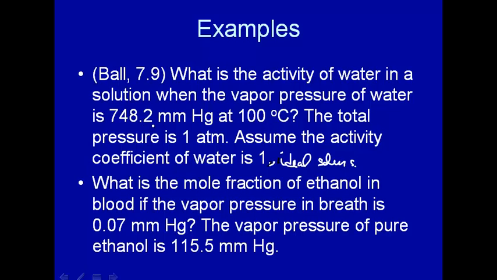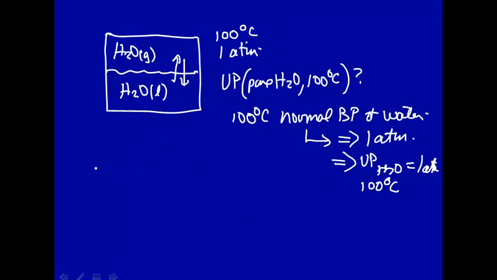That means that the activity of water is less than 1. If it were 1, you'd have pure water and it would be at 100 degrees and it's boiling. At 1 atmosphere, you'd have pure water be boiling at 1 atmosphere. So we're assuming gamma is equal to 1 and so on.